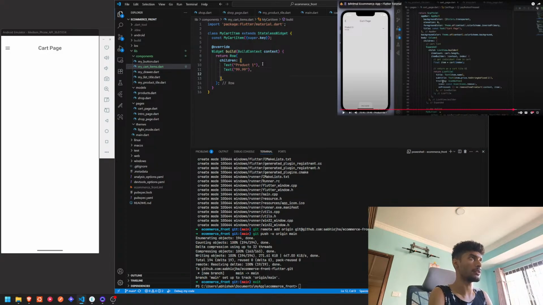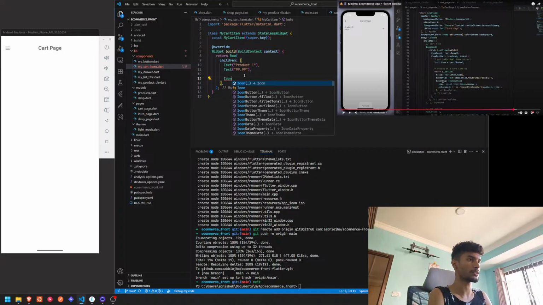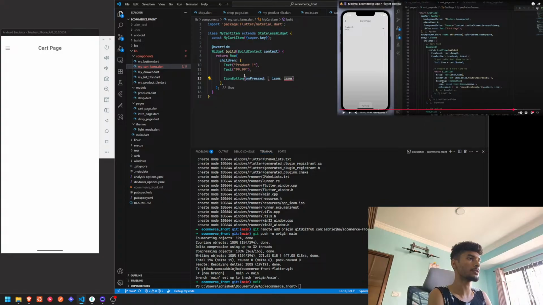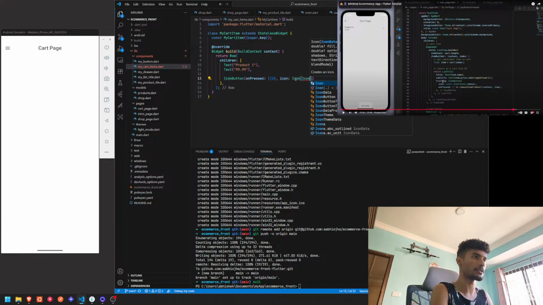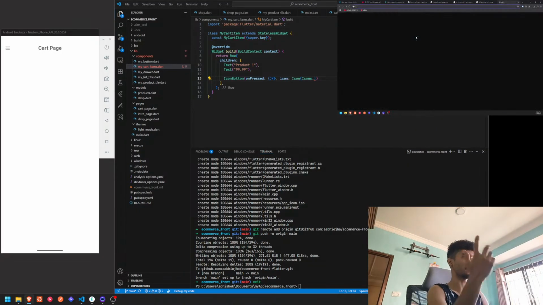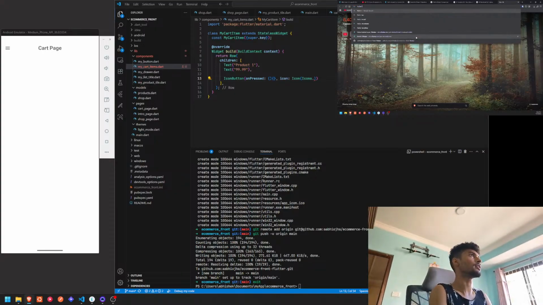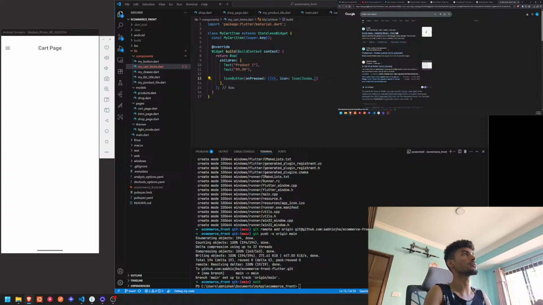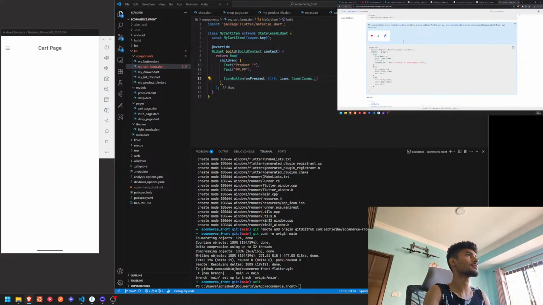Another thing is an IconButton with onPressed, which is a function, so we'll execute some kind of function to delete the cart item. For the icon, we'll use the minus icon. I don't know, man. Flutter icon search.